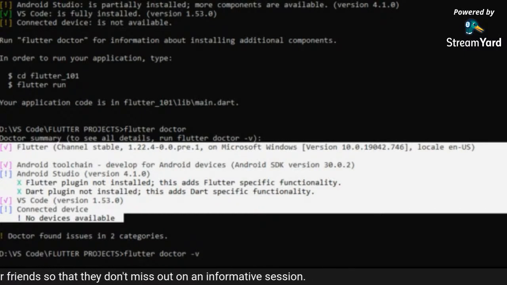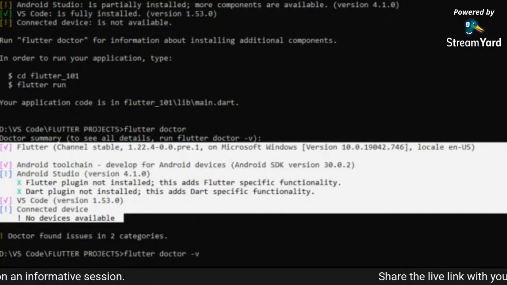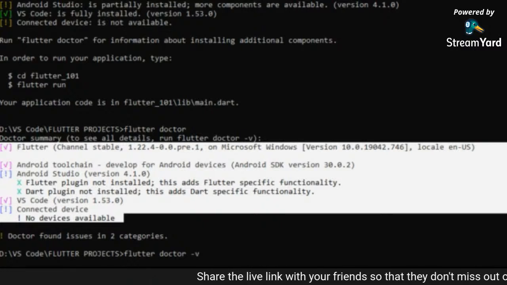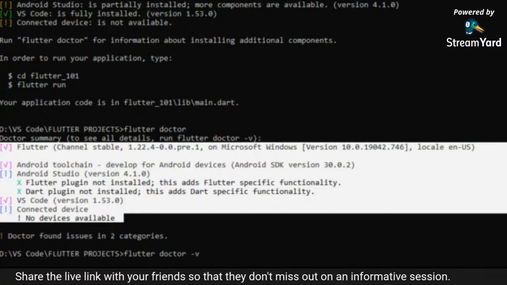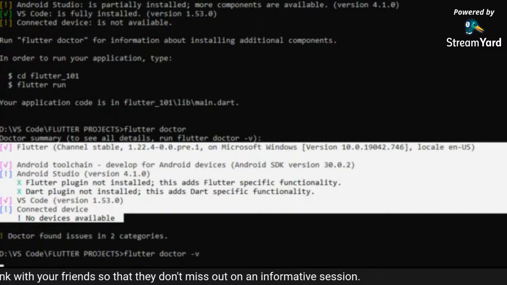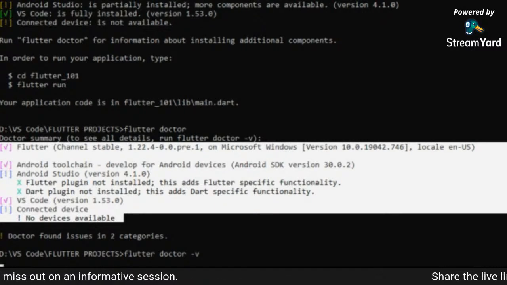If your command takes more than the required time, you don't need to worry. It generally takes some more time to run, so you can just wait patiently. But if it is taking a longer time, you can cancel that command and try running it again.